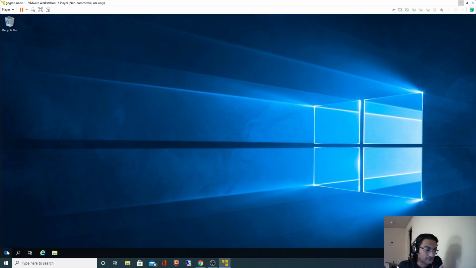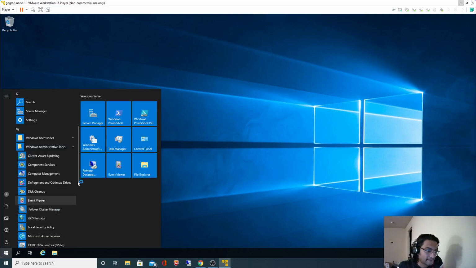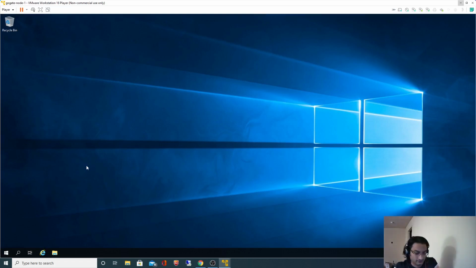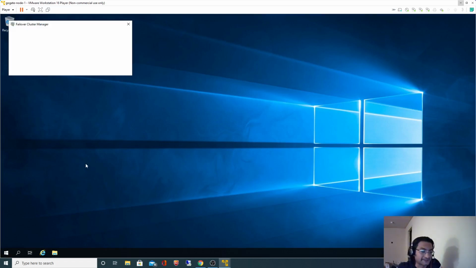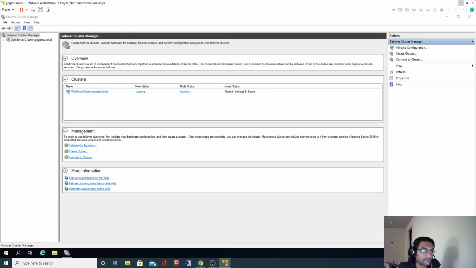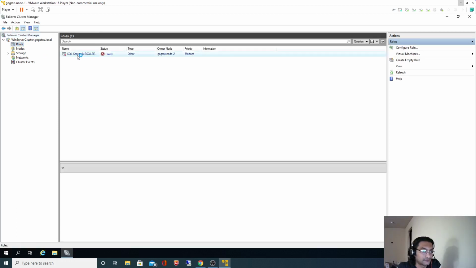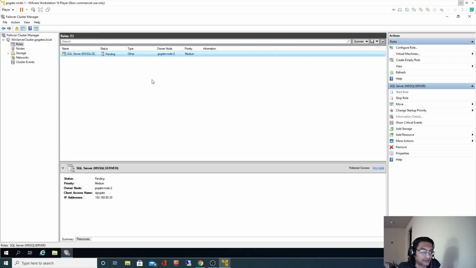Let me open Failover Cluster Manager. Okay, I will start this role. Start role. And now it will be up. It's running, and it's running on node 2. I will change that to node 1. It is running on node 2 because it found that path.